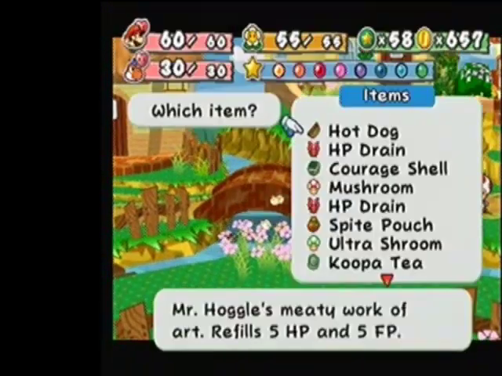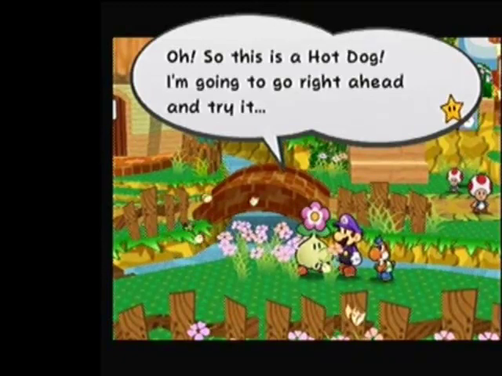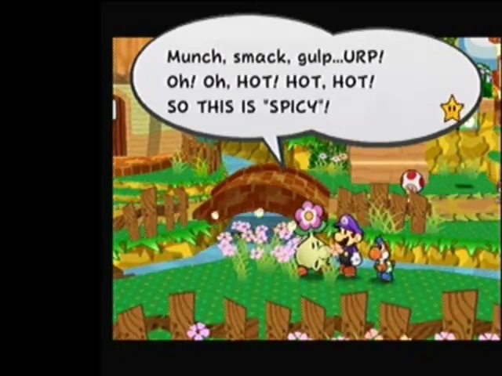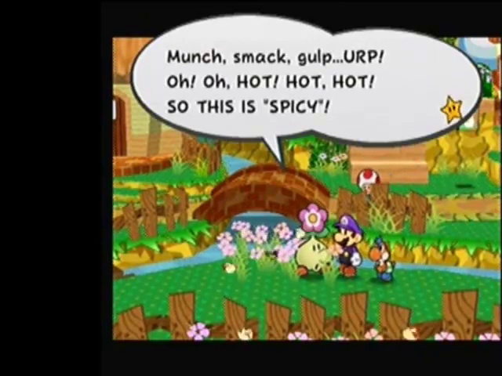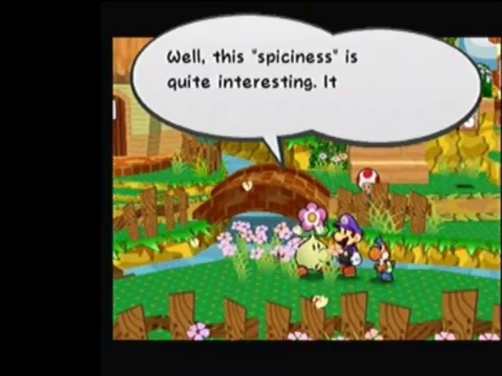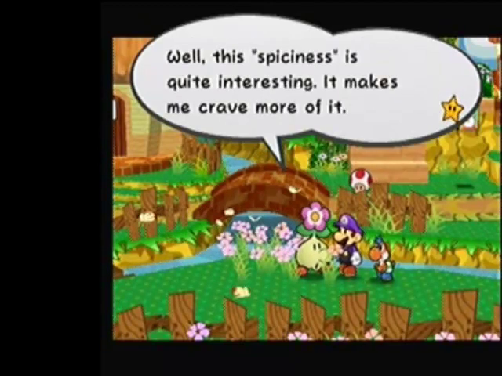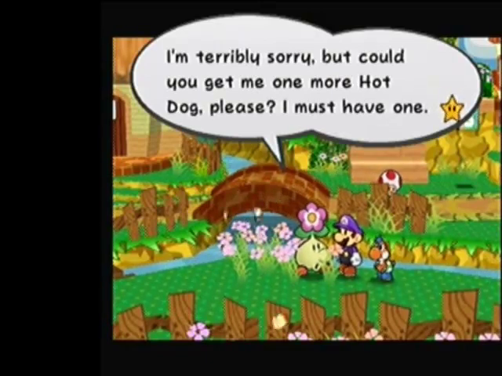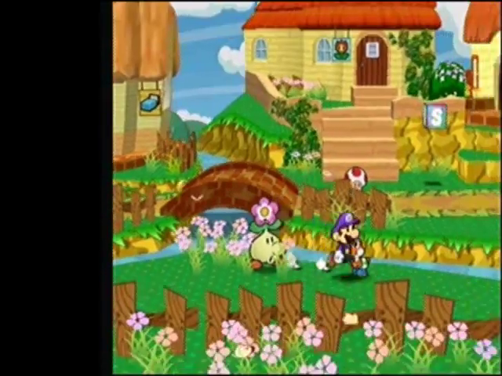Oh, did you bring something for me? Eat. So this is a hot dog. I'm gonna go right ahead and try it. Ooh. Oh. Hot dog, this is spicy! Well, this spiciness is quite interesting. It makes me crave more of it. I'm terrible. You motherfucker! Ugh.